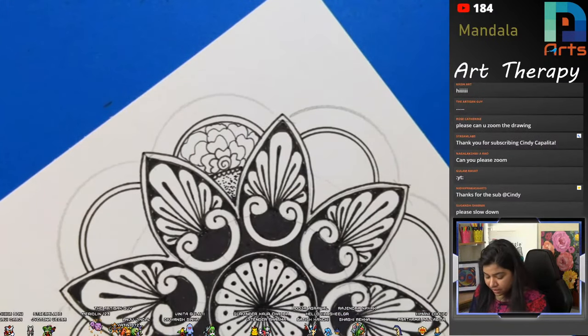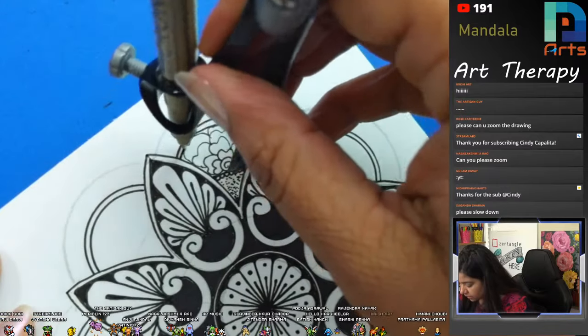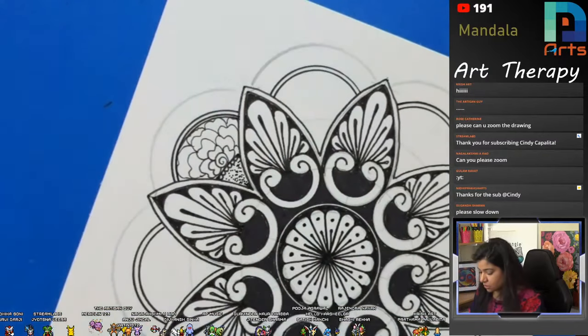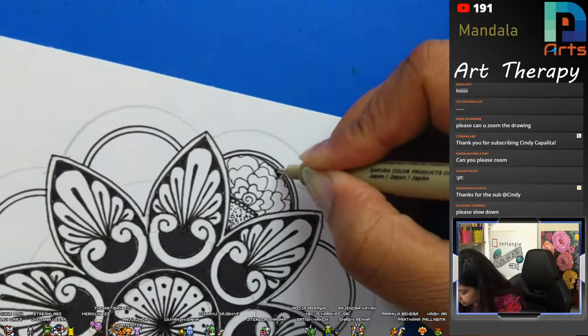I just messed up here in the line. I'm fixing that. How can I fix it? I'm making this double line a little bigger here, as you can see how I'm fixing it. I'm just drawing this line. Now I can fill this area, because that will be called the negative area. Is it clear now? Yes. I'm just filling this.